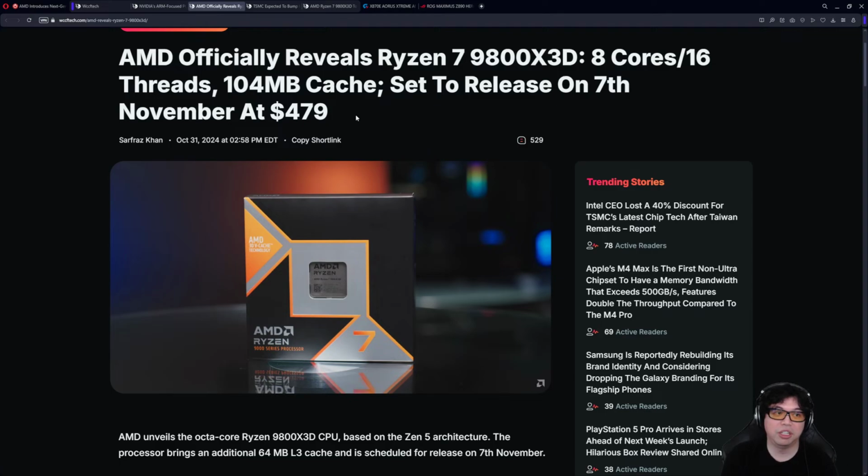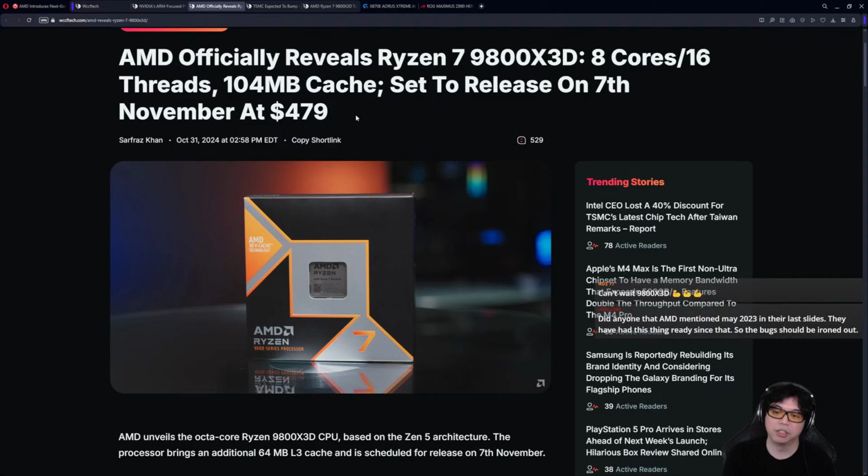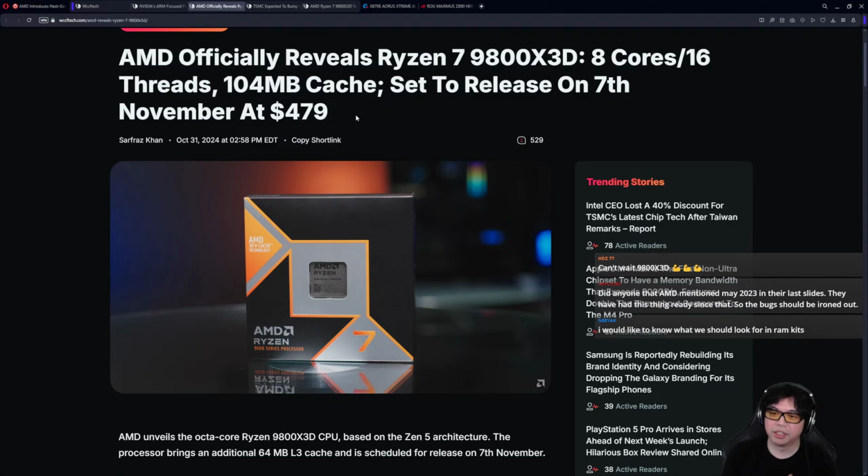The 9800 X3D is launching the exact same day as the PlayStation 5 Pro. So from a tech news perspective, expect to see a lot on the PlayStation 5 Pro, but then also the 9800 X3D. If you're going console, the PS5 Pro is going to be a really nice console. And if you're going PC, the 9800 X3D is probably going to be the best choice if you're looking to upgrade and you don't already have a previous generation X3D, like a 7800 X3D, for example, or the 5800 X3D. So we'll be looking at that later.